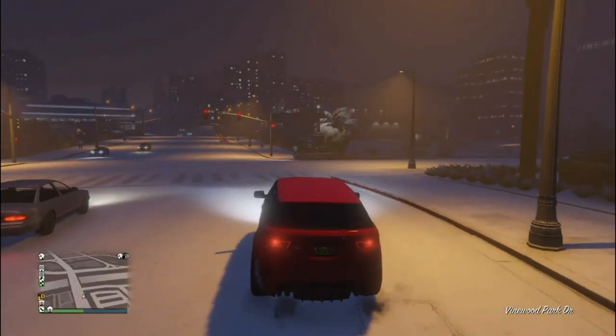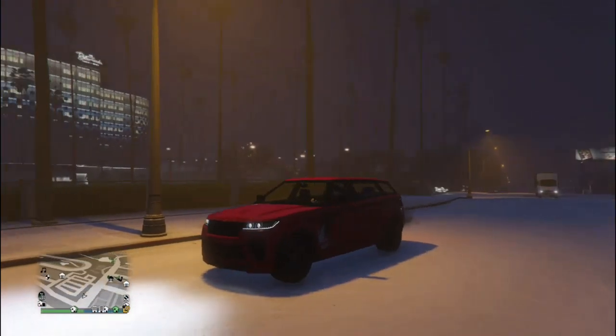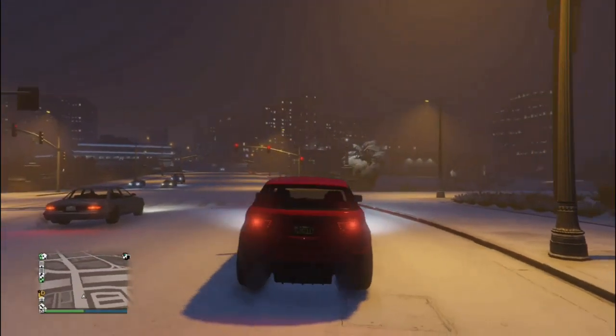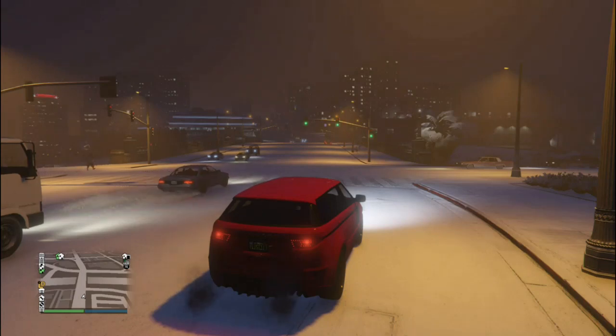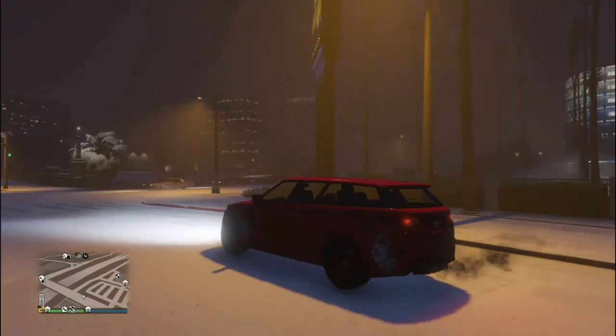I just wanted to address that yes, I do have new wheels on the car, and I also have a changed plate. So guys, you see I've upgraded this, but I've not done the engine, the brakes, the turbo, the transmission. I've not done stuff like that.